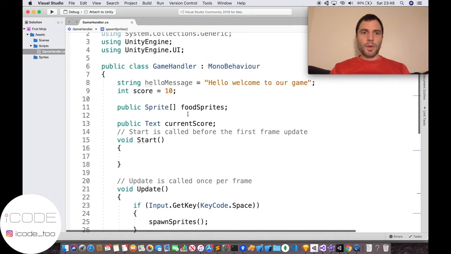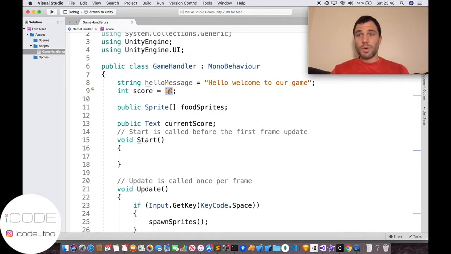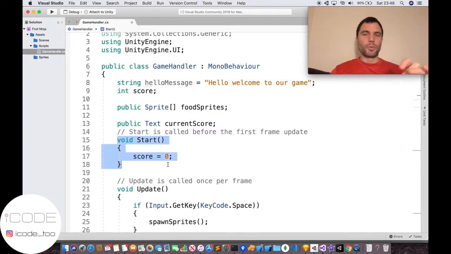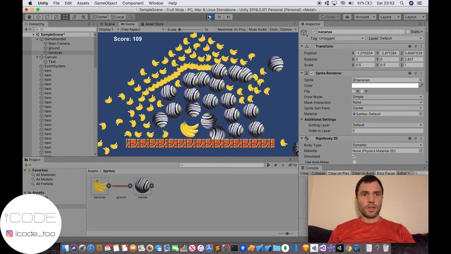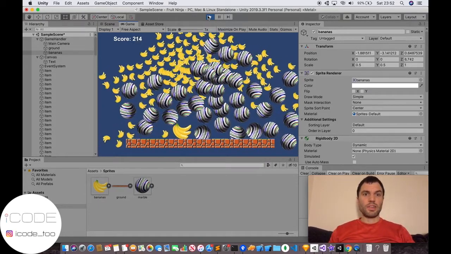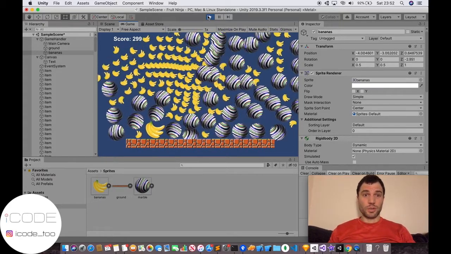One more thing, you want to initialize the score at 0. We don't want to start at 10. So I'm going to delete that here, but in my start function, so at the start of every game, we're going to initialize the score to be 0 there. The start function is a great place to initialize variables that persist throughout the life cycle of the game, and you want to set them as nil or something. So we're back in our game, and if I press space now, you'll see the score in the top left hand corner increasing. That's basically counting the number of objects that we're generating onto the screen.